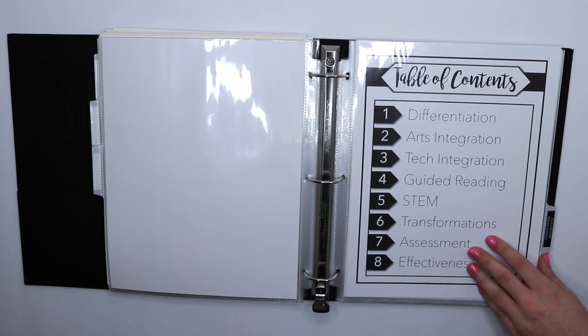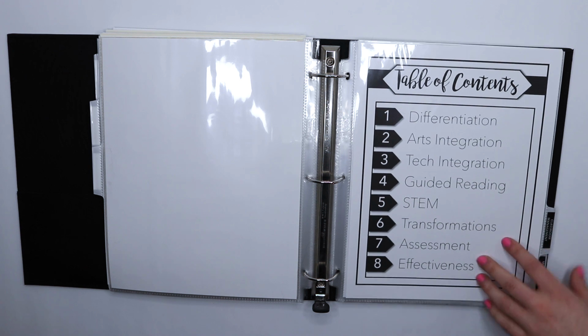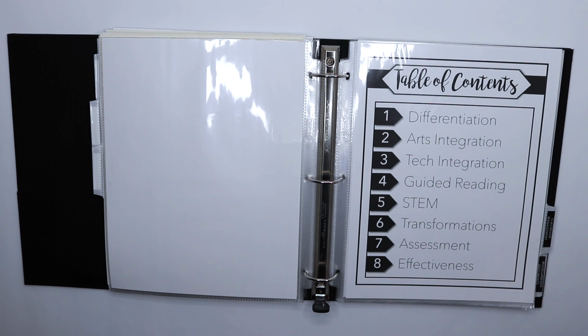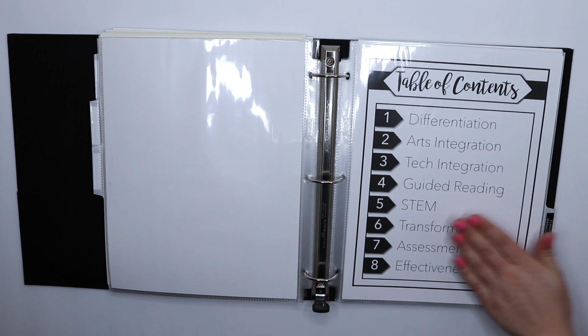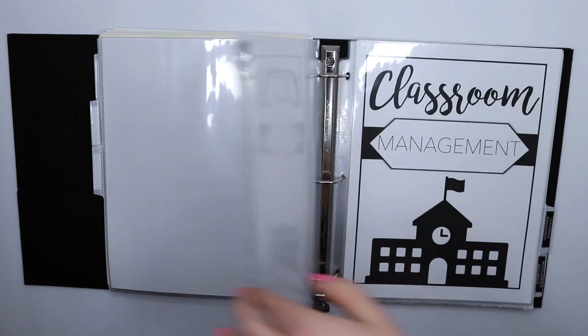Now, because I'm in the process of currently revamping this, I don't have these examples in there yet, only because I'm still playing with the formatting to get it to match my portfolio formatting. And I really want to make sure that I'm picking good lessons, and some of them I'm not doing until the coming weeks. So for now, you just have an idea of what I will include in there.